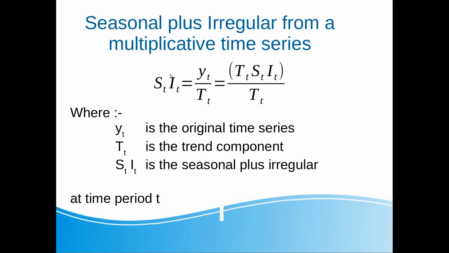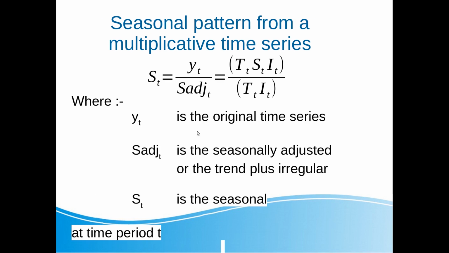So the next thing I'm going to do is to divide by the seasonally adjusted time series which the Australian Bureau of Statistics publishes, and that's simply the trend plus the irregular. And if we divide by that, we're going to get the actual seasonal pattern that is underlying the Labour Force statistics. And the seasonal is basically something that is of fixed frequency that repeats regularly at that same frequency. So for example, you see in the Labour Force that just before December there's a peak, and after December there's a trough, and that repeats. And that is the definition of a seasonal. It repeats at the same time points over time.